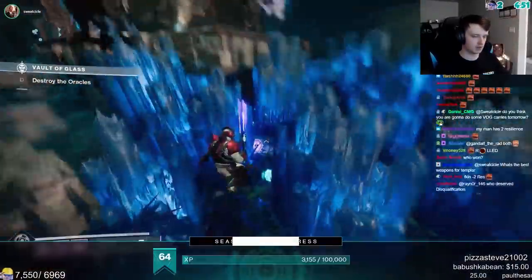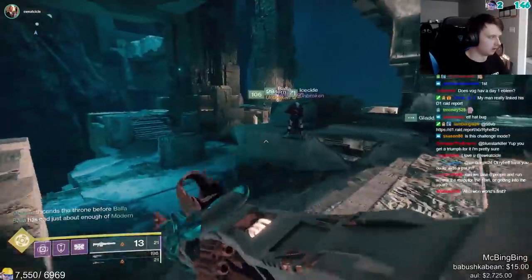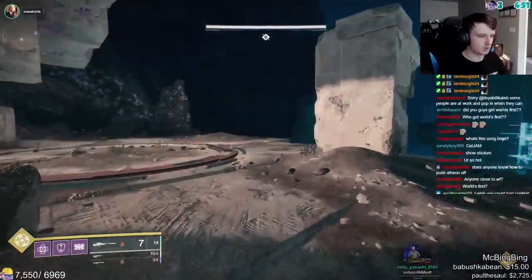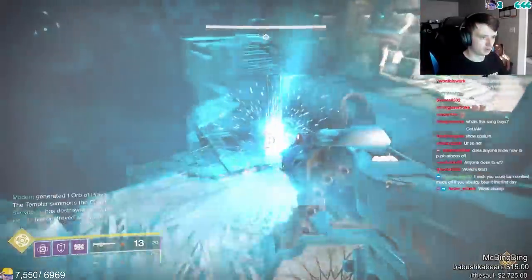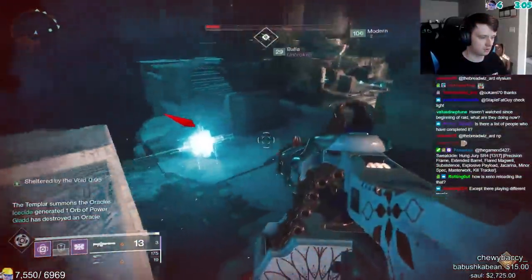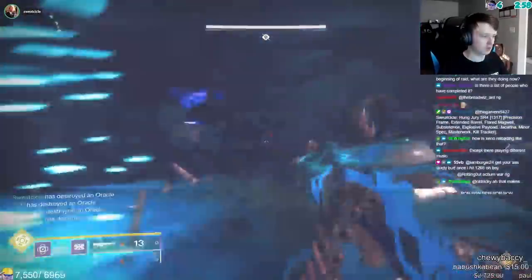So how did this change? The next part is you have to shoot the oracles in the order that they pop up. Do I need anything specific for this? You get your second shot? Yeah. Alright, we're good. It's in the order that they spawn. So it'll show you twice what the order is. Alright, I'm gonna call it out. 1, 2, 3. Alright, nice. Now 3 more times. 1, 2, 3, 4, 5, 6.